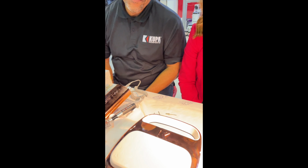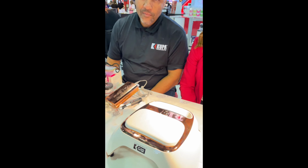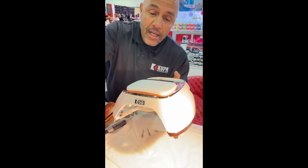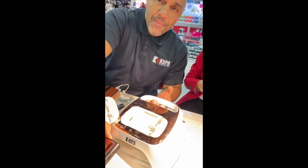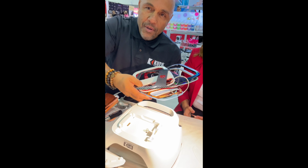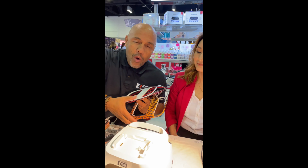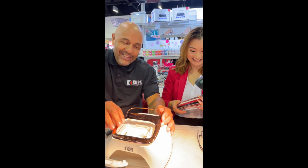And I have noticed everyone has a different color of these at the stations around the Kupa booth. Why are there so many different colors of these lamps? Well, it's a great thing about this lamp, it's a 36 watt lamp, battery operated, and what we did, we went to customize everything to match our e-files. So at any time, whether you have a carbon fiber, or white or red e-file, we can match it on the lamp. So that's why we have so many colors. So your lamp can match your e-file. Yes. Exactly.